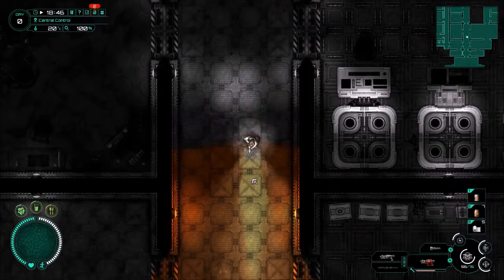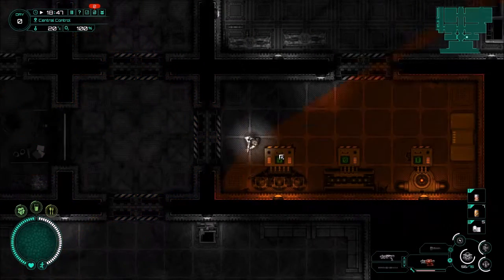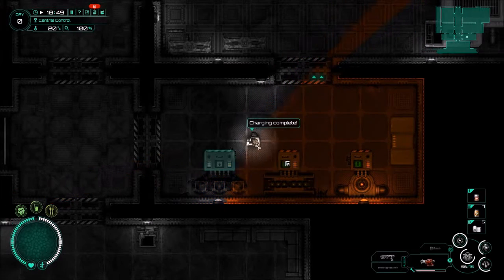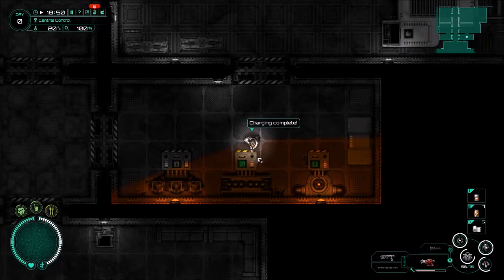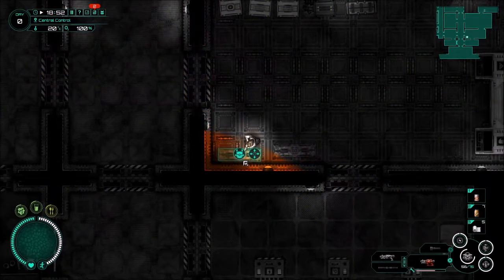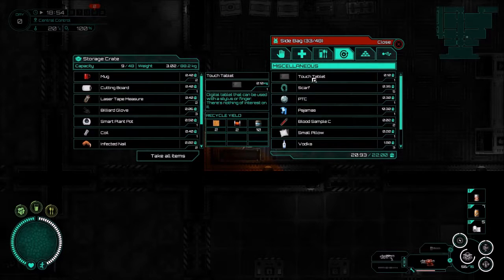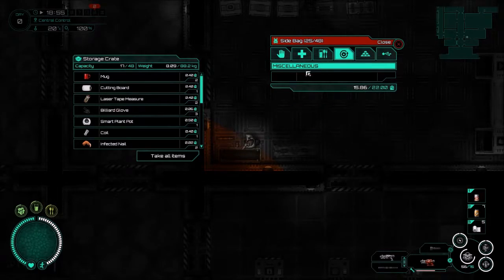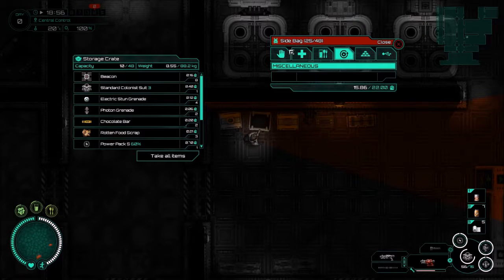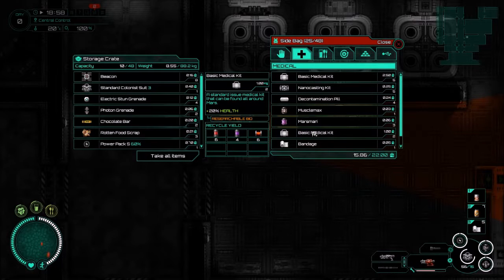Main reason I'm returning here is I want to keep everything charged. I could turn off the flashlight for now. Charge everything before I go do anything else. Good. Everything's good. Yeah, let's store that. Nothing of an emergency there. We should be fine.